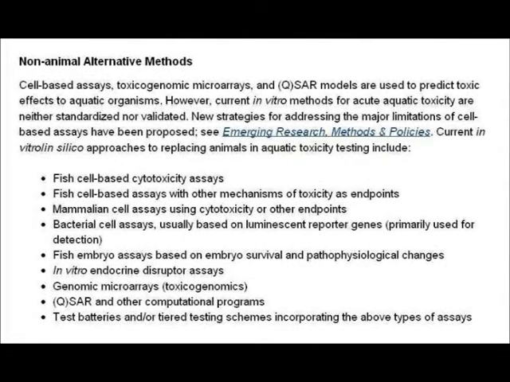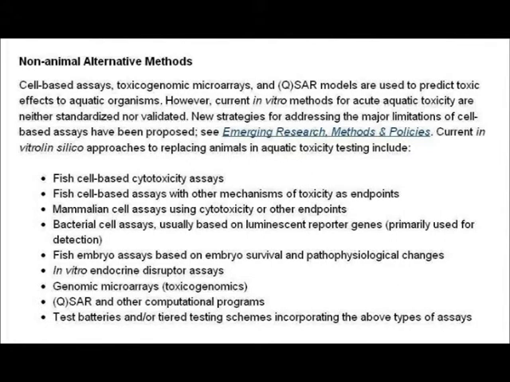This slide is about non-animal alternative methods. It reads, cell-based assays, toxicogenomic microassays, and QSAR models are used to predict toxic effects to aquatic organisms. However, current in vitro methods for acute aquatic toxicity are neither standardized nor validated. New strategies for addressing the major limitations of cell-based assays have been proposed.